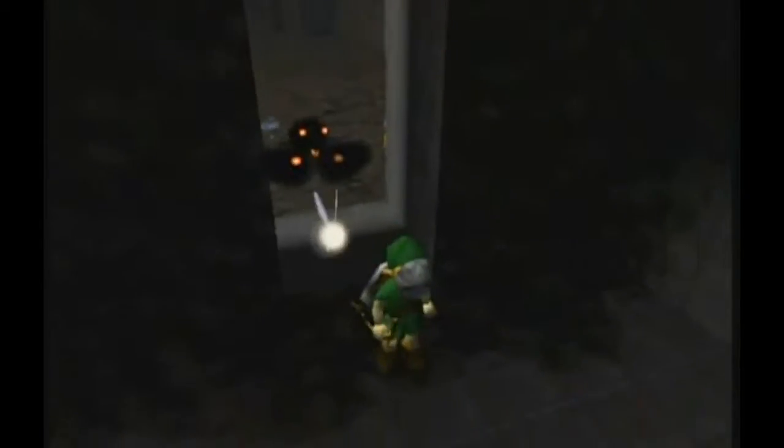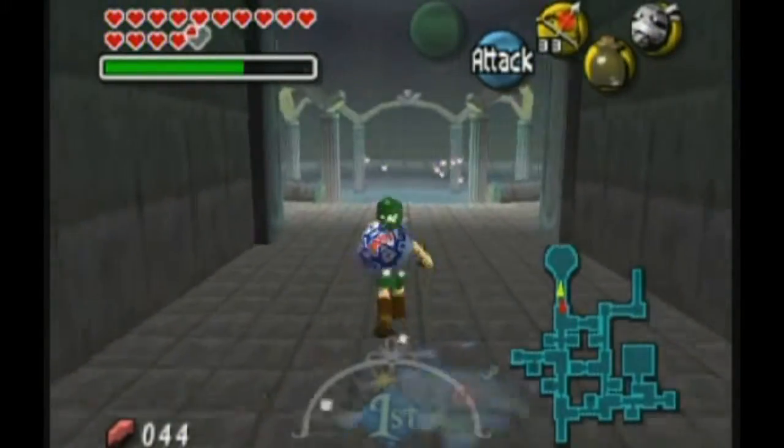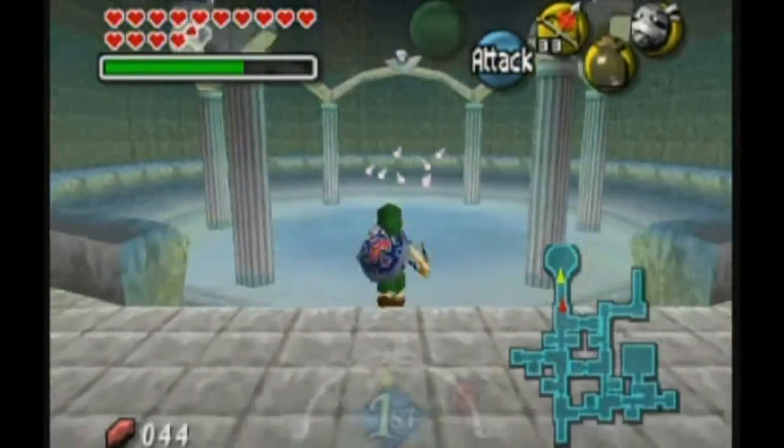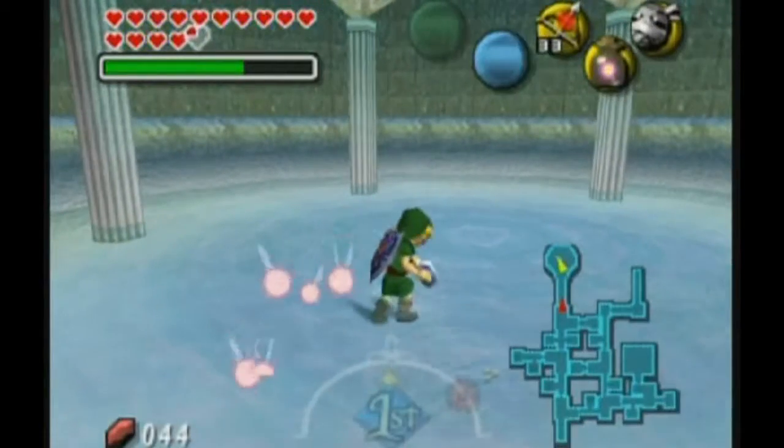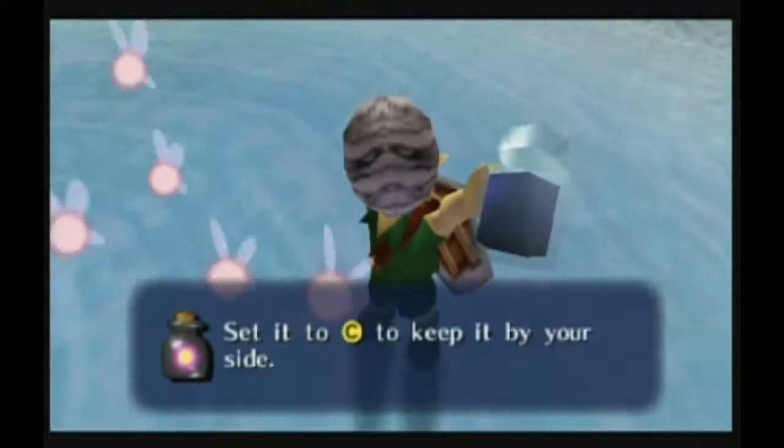Oh, they're still chasing me. This is a bunch of bullcrap. Oh, fairies, good. I might need them. Maybe. Oh no, let's just grab one. Wait, I think this is the first fairy fountain we've come to.